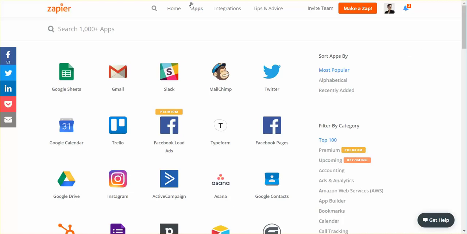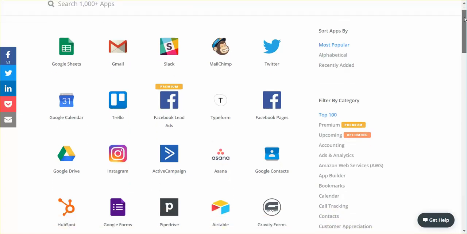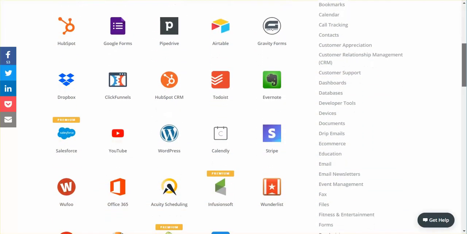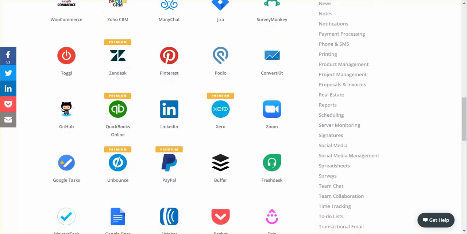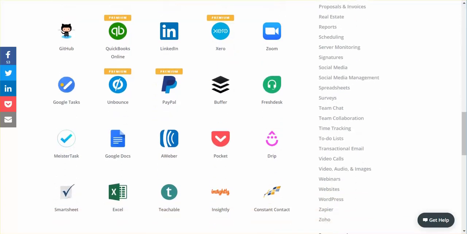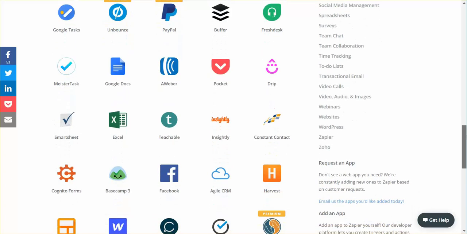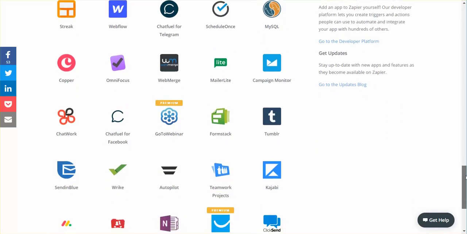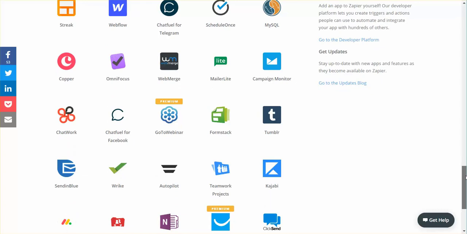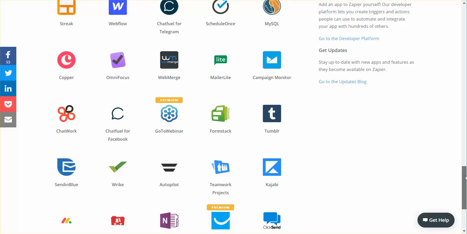So here you can see I am on the Zapier.com homepage or the apps page, and this is a really comprehensive list of all of the applications that Zapier has available. I'm sure you're going to see some that are familiar to you and lots that are not. So as we move through here, every social media tool, every web chat tool, your QuickBooks, your Xero, LinkedIn, PayPal, Microsoft Office, Excel, Constant Contact, MailChimp, ActiveCampaign, all the things that you use in your business are right here. Even form fillers, Wufoo, FormStack. I mean, I could spend 10 minutes just listing off apps that are in here.